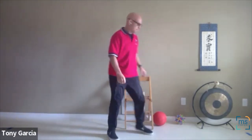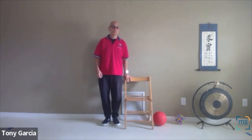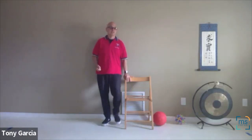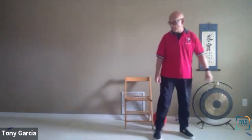Lift, or just lift the knee. So we can also just do this. That's what we can do. See, we can do that, and that's fine, like this. Now, if you're standing and there's a chair close to you, or a wall that you can hold on, the foot that's close to the chair is the one that goes up a little bit, right? And then the opposite hand does this. See? So you can lift the knee, stretch the leg, like that. Or you can just lift the knee and the hand does this. Then when you finish, you just go to the other side and you do the same thing.